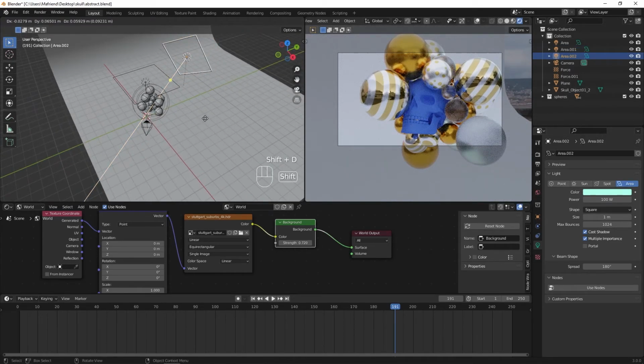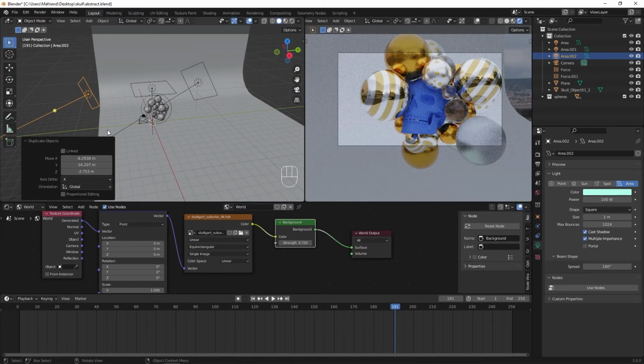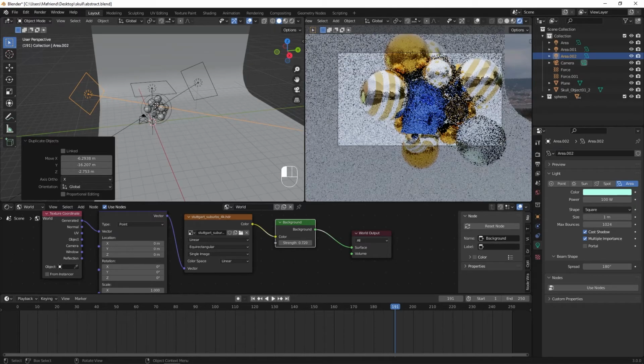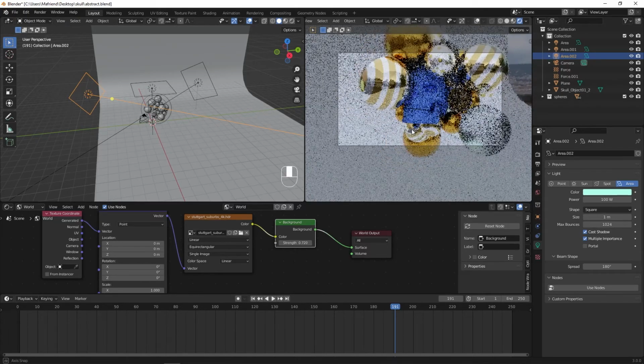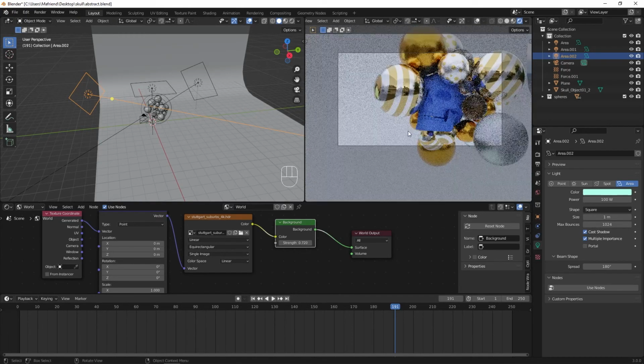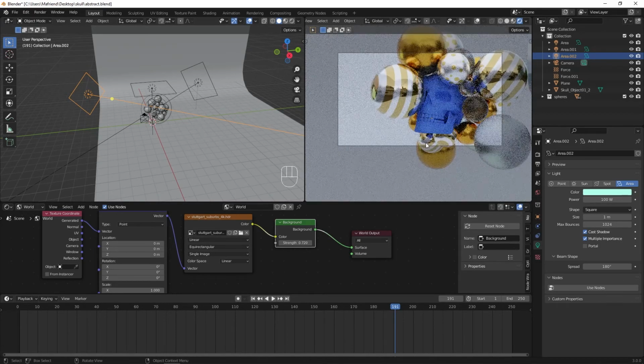I'll do Shift D once again to bring one light here. And I'm going to move it to somewhere here. So I think I like my scene.